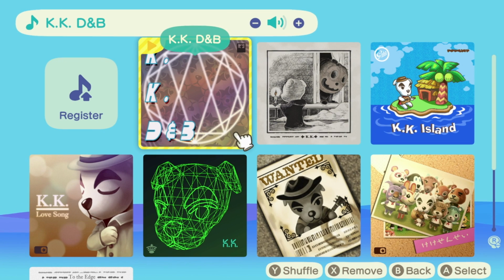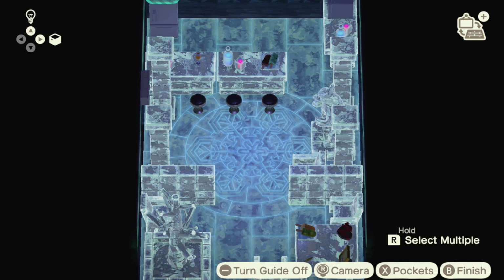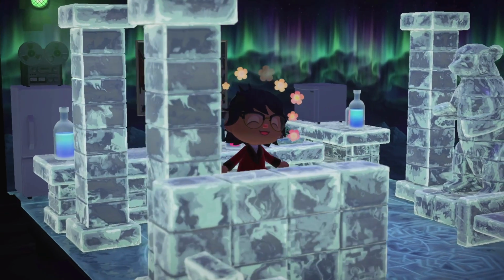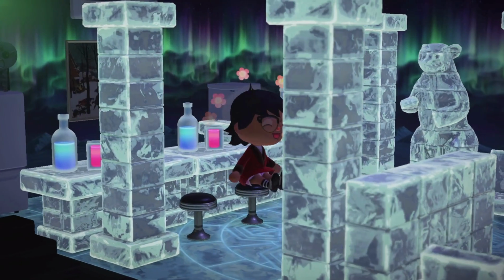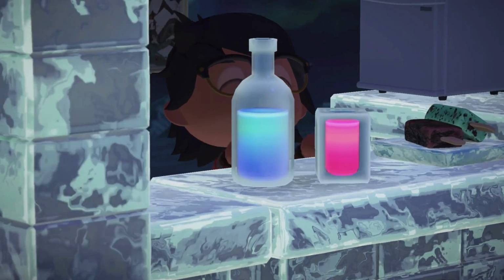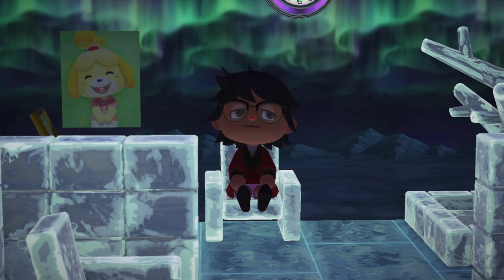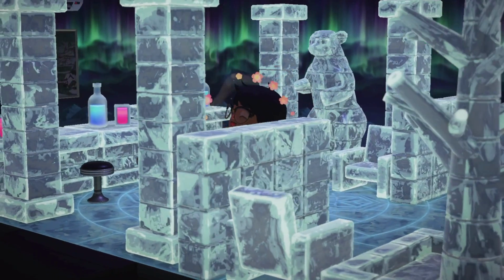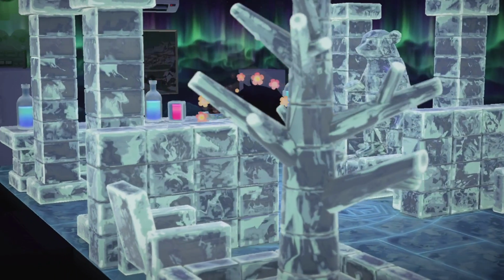Let's put on some music. I'm afraid you're going to have to go in-game if you want to listen to the song, because, you know, I'll just stick with the lo-fi for the moment, and I think this is looking much nicer. Apollo also really seems to be looking forward to our guests, and he hopes that Isabel is going to like it as well.